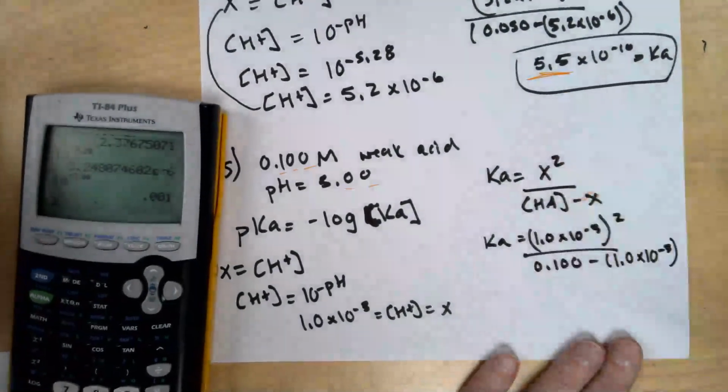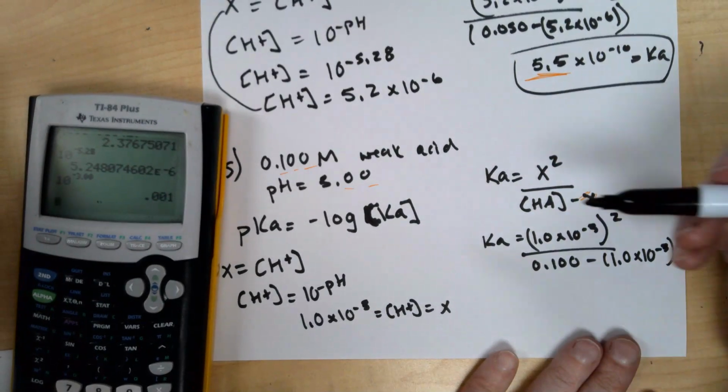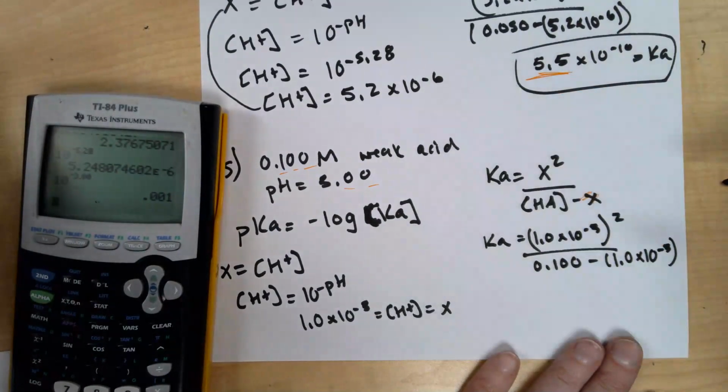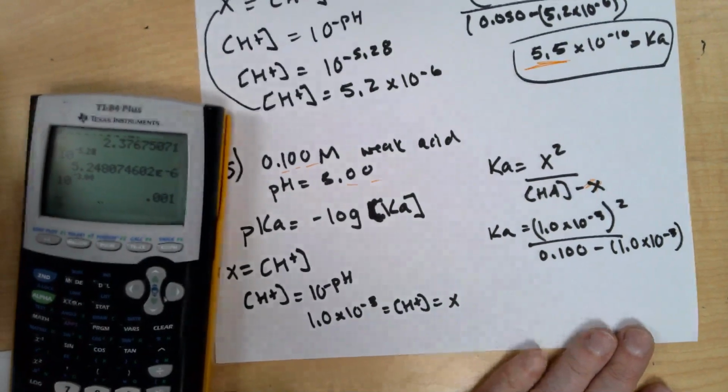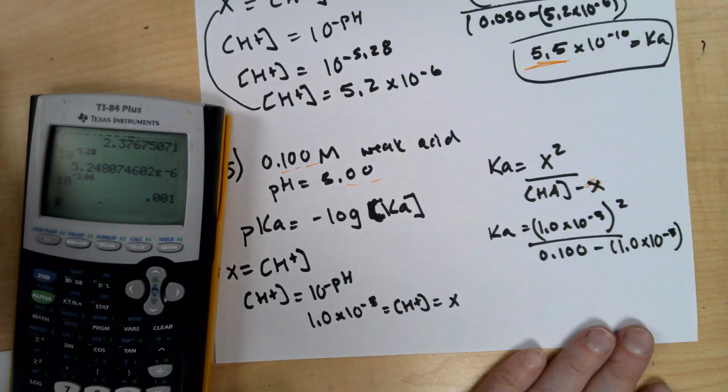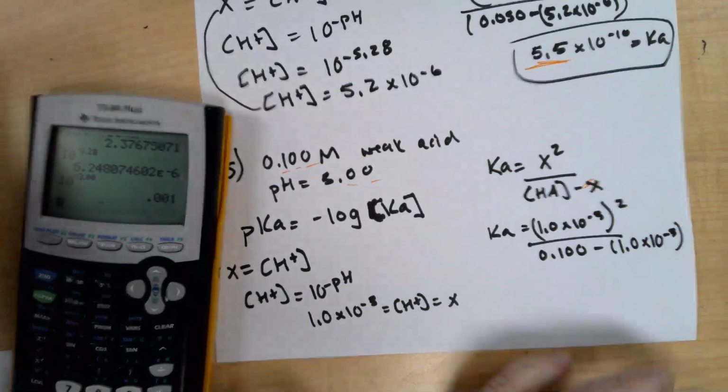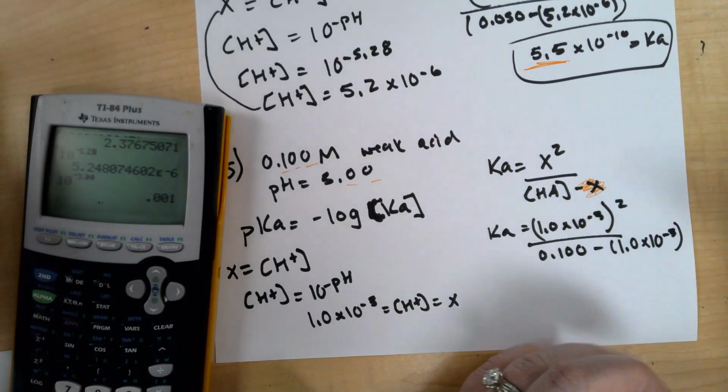I'm going to do this the long way, get the answer, plug it in, and see if we could have eliminated the minus X real quick. I don't want to take up too much time on this video, so I'm just going to pause it real quick and double check that we could actually eliminate this minus X here.